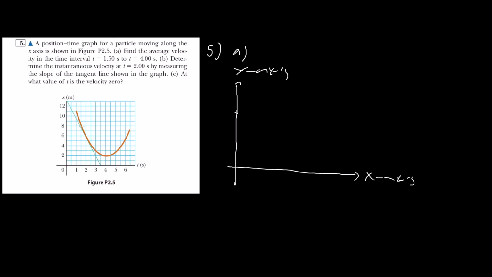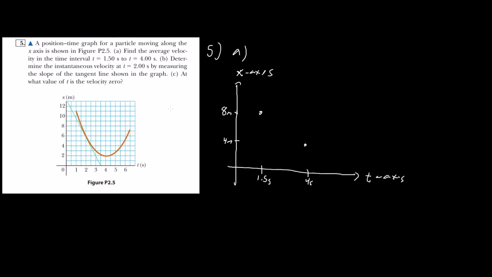If it's asking for the average velocity, let's say this is the point at 1.5 seconds on the time axis, and it looks like it's going to lie here at 8 meters, and the point here is at 4 seconds, and that's going to be at 2, so let's say 4. I know this is not to scale, but I never draw them to scale. I'm generally lazy on that, but anyways, that's 4 meters.